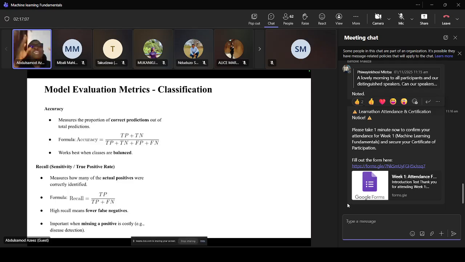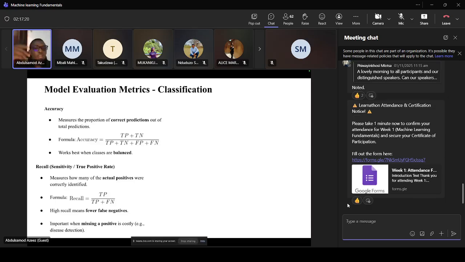The actual positive is the one that is positive. Then there are the false negatives, the ones that the model predicts negative, but they are not. So recall measures how many of the actual positives were correctly identified.